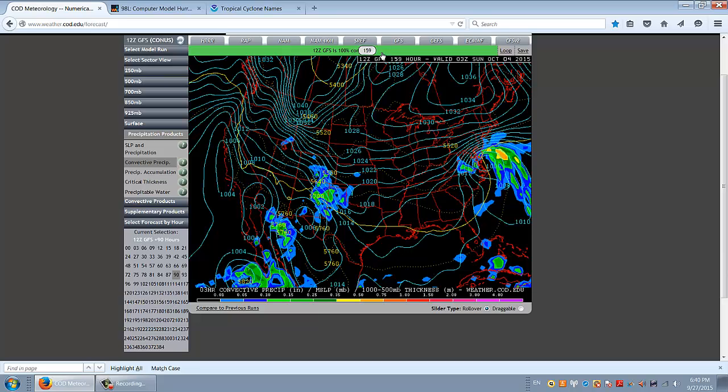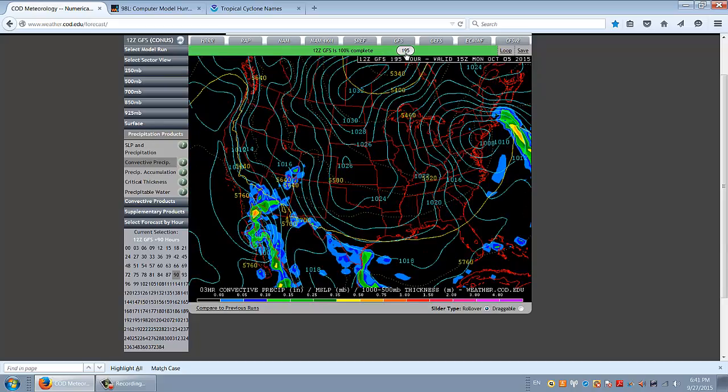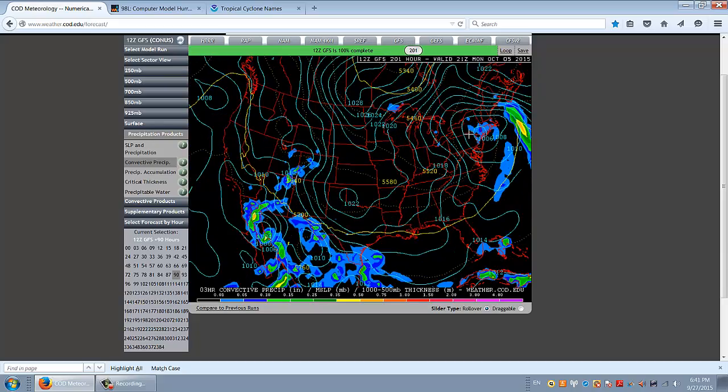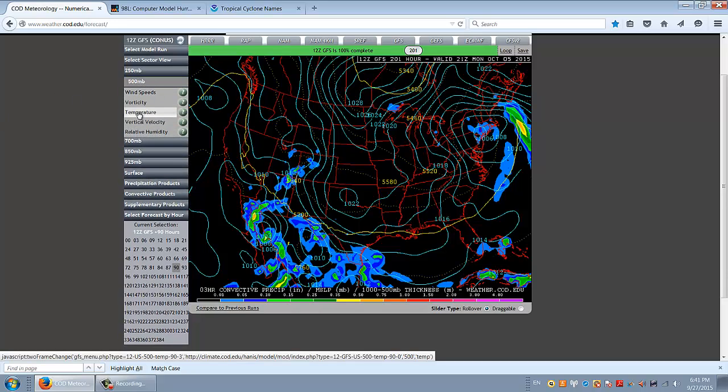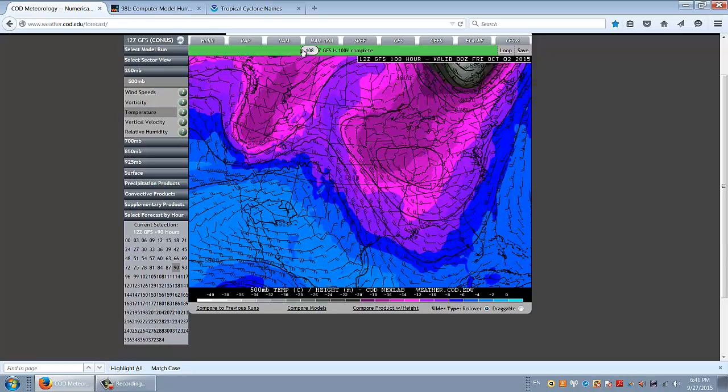And it looks like New York City isn't going to get much convective weather. Maybe on Long Island, you may get some squally weather Sunday afternoon. And then Monday, as I said, it's going to mostly clear up. But because there's going to be some cold air aloft, you could get a little bit of some convective showers, but not really much. What to look for with cold air aloft is at 500 millibars.